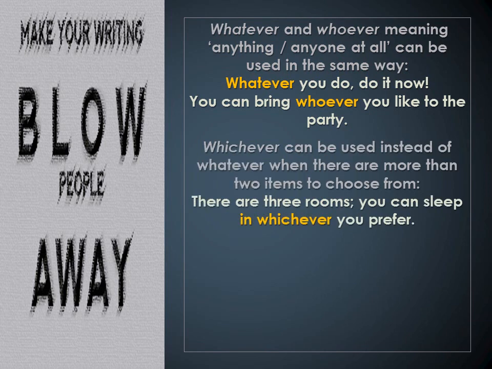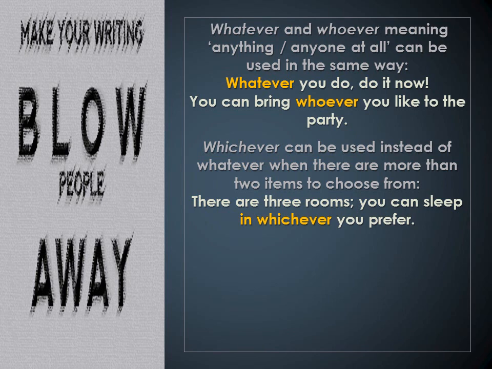Now, whichever can be used instead of whatever when there are more than two items to choose from. Have a look at the example. There are 3 rooms. You can sleep in whichever you prefer. This means you have a choice. There are 3. You have to choose one out of 3. Okay?